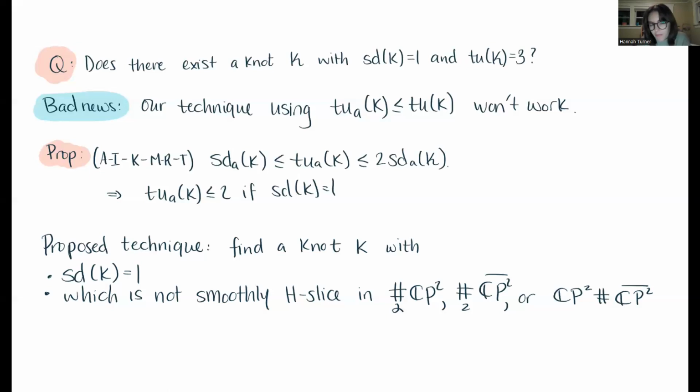So if the untwisting number was 2, you could show that the knot would be smoothly H-slice in one of these. And so the 3 cases here correspond to the untwisting being 2 positive full twists in 2 different regions, it could be 2 negative full twists in 2 different regions, or it could be 1 positive and 1 negative. So the 3 cases. And so, if you could show this to be true, you would obstruct the knot from having untwisting number 2.